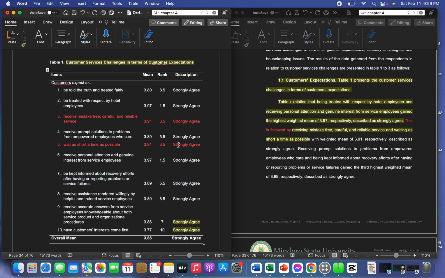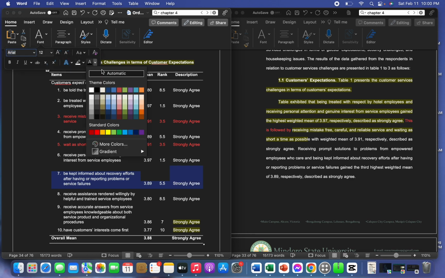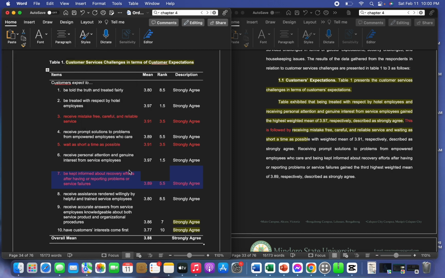We have no figure number 4 because we have a tie for spot number 3, and that counts 3 and 4. We also have a tie for spot number 5, so that counts 5 and 6. Since we have 2 items that obtained 3.89, the other one is item number 4.